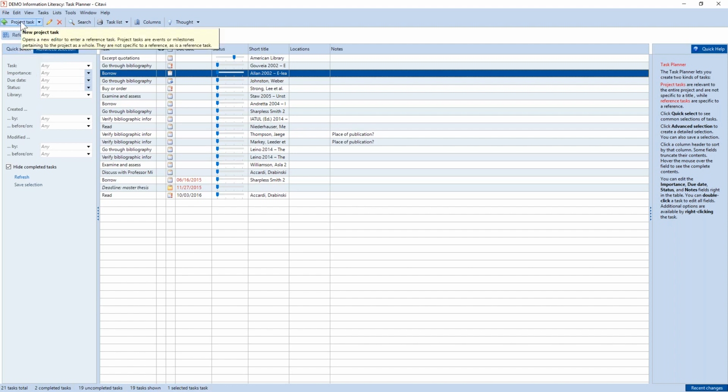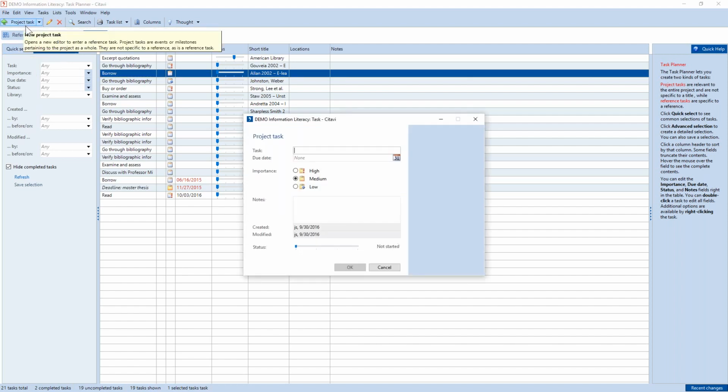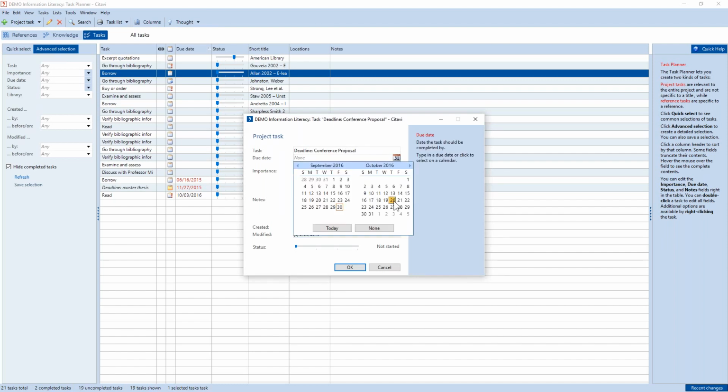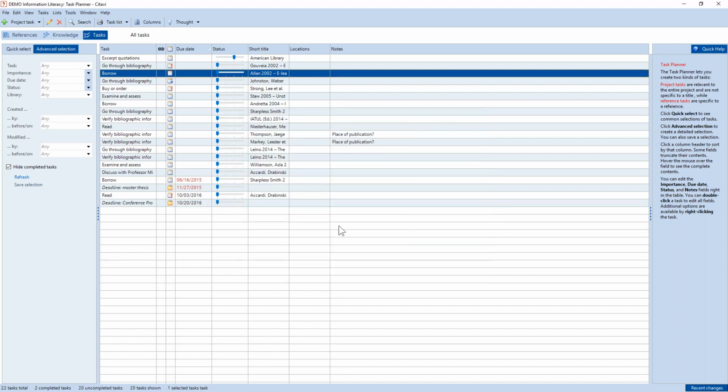You can also add a project task up here at the top. So you could add, for example, your deadline for a conference proposal. So that's just another nice way that Citavi helps keep you organized and make sure that you never lose track of the things that you need to do.